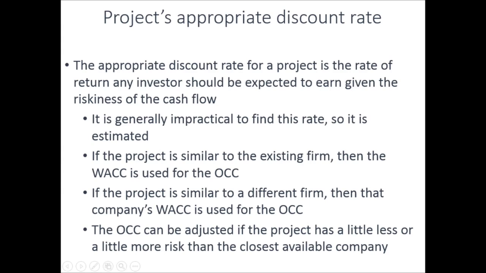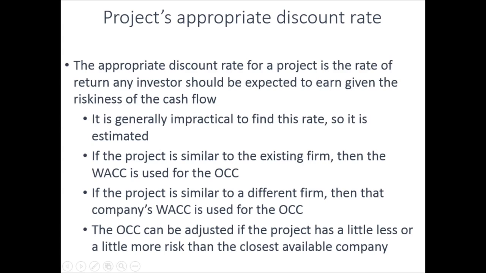But what is the riskiness of the cash flows, and what rate of return should you be able to get for that risk? There's two parts there. One, how risky are the cash flows, and two, what discount rate is appropriate for that risk. And it's going to be impractical to find that rate or estimate these risks. The easiest way, the only way we're going to get some kind of clean answers, is start using something like the WACC, the weighted average cost of capital, to use this for the opportunity cost of capital. It's the closest thing that we have that's going to make some kind of sense.